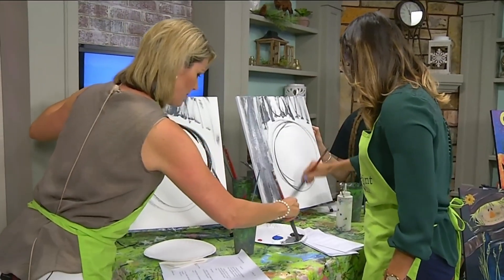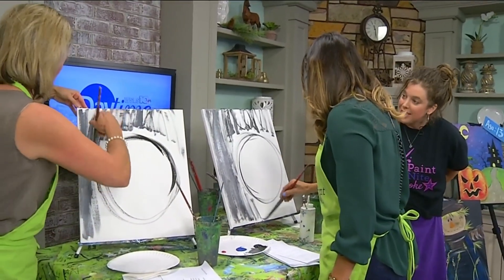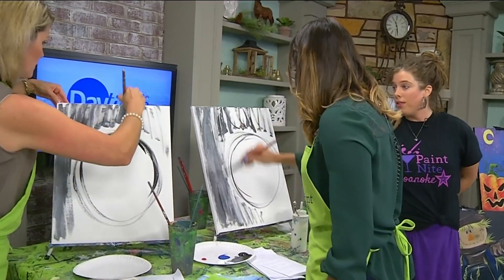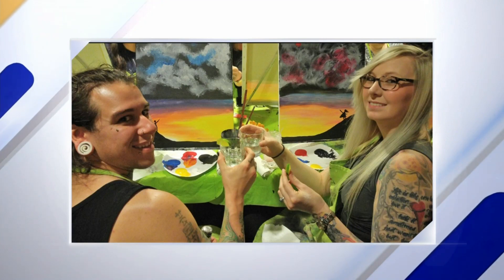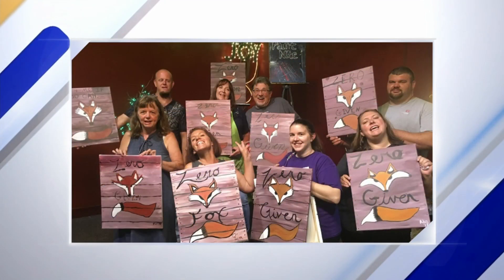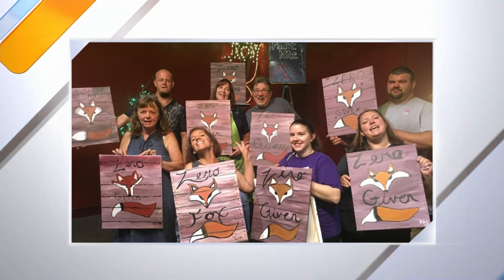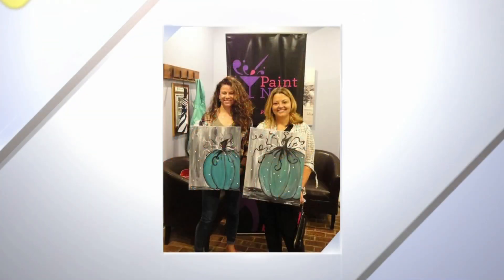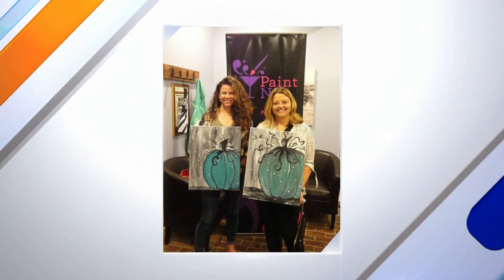Is this a typical paint night — what people can expect? Typically I will be painting with the attendees and I'll go around and make sure everyone feels comfortable. Can anyone do this? Absolutely. We've just opened up to 13 and up and 18 and up, and it has been a wonderful success. I've got a couple different paintings we'll be teaching for the month of October — some really special ones for 13 and up and 18 and up.